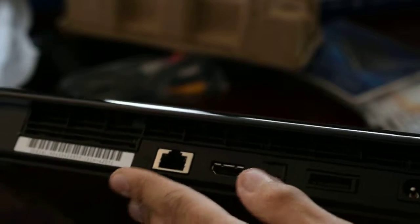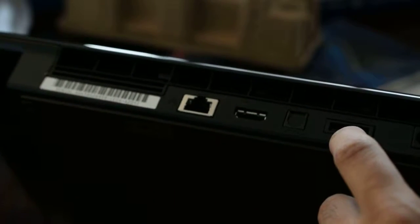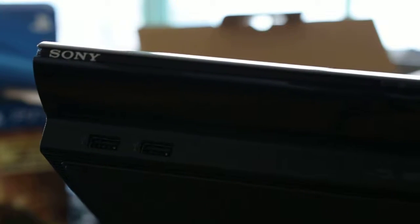So, in the back, what do we get here? SB Dia. Whoa, that's old. You got a LAN, Ethernet, HDMI, SPDIF, AV multi out and power in the front, two USB connectors, which you unfortunately cannot see because of my bad lighting here. It's right there. There you go.